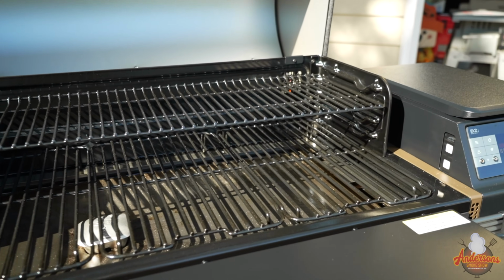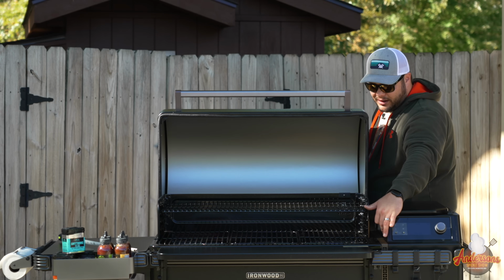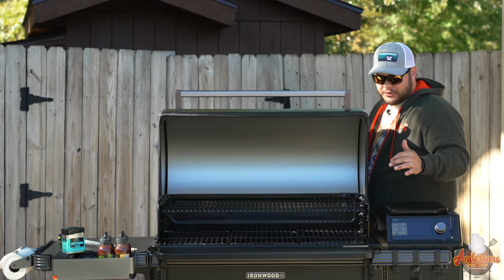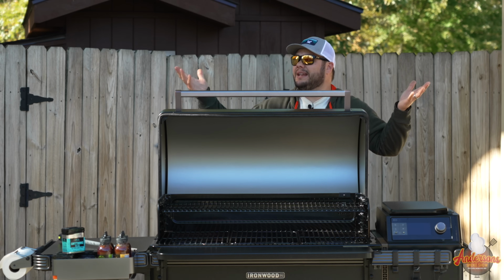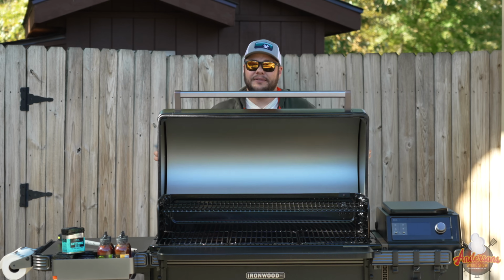This Traeger Ironwood XL has 2 LEDs right here. When I put this together, it had gotten dark after I finished up and I was running through the seasoning process for the first time. I will tell you that these lights are very effective. You can't really see them too well now. I mean, it's 2 o'clock on a Sunday and it's bright and sunny as you can see. But when it comes to running this in the evening or at night, those lights are very effective.